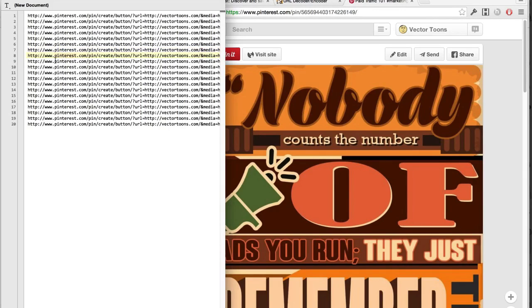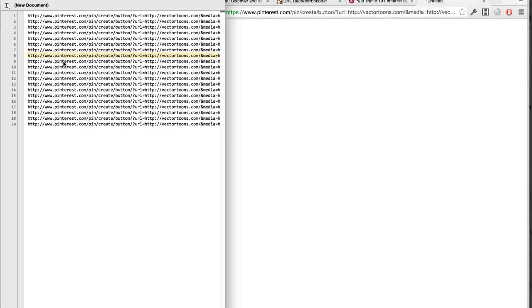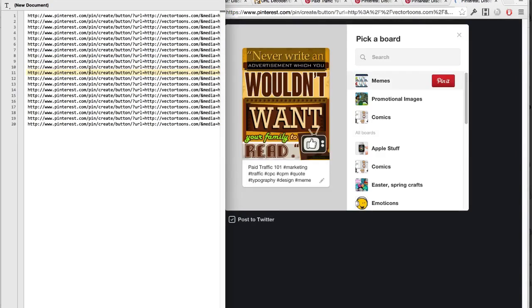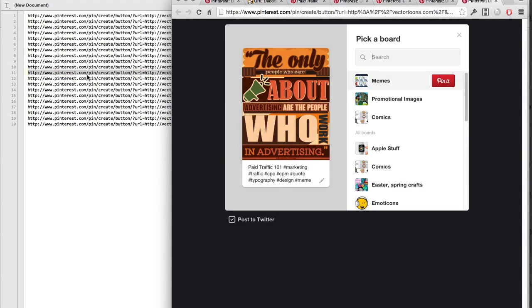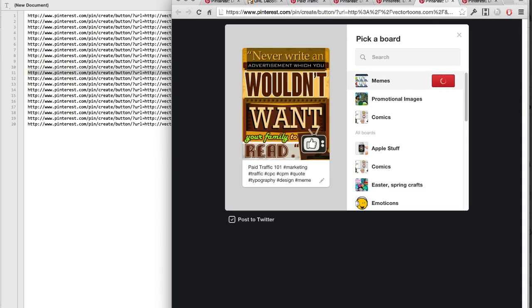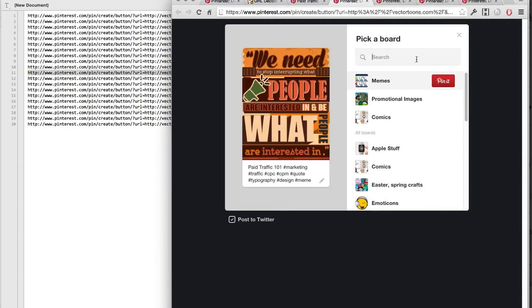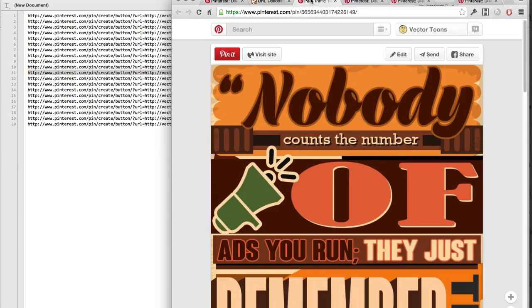It's like 90% automated, and if you do the work for this once and get it down, then that's something you could easily send to a VA. Yes, exactly. Got it. Very cool. We could take this further. There's another step that I do, but we won't necessarily have to get into that in today's training. There are macro-based programs out there for Mac and for PC that will actually automate the process of going through these and clicking, but it's kind of nice to review what you're doing in case there is a mistake or in case something has happened. You can see, hey, this image didn't load, or whatever it might be.